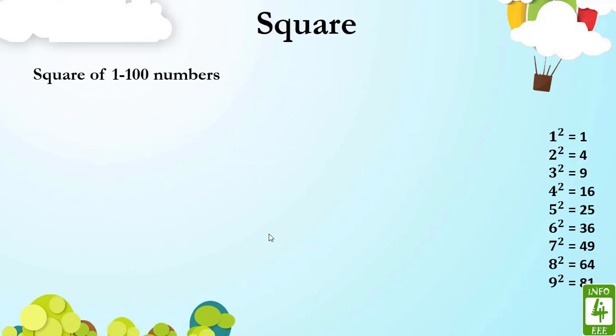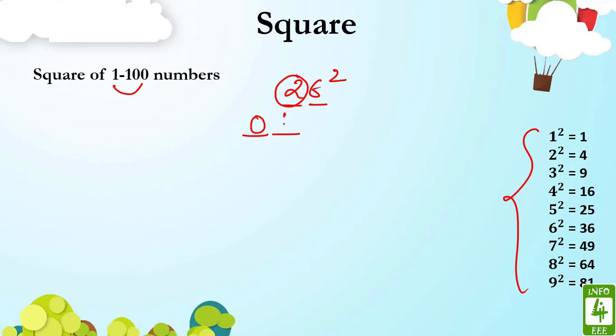So if you want to find a square of a number in the range 1 to 100, you should know the squares of 1 to 9, which we mostly know. So the trick is, let's suppose you need to find the square of 26. Here you can see two numbers, 2 and 6. First you need to do the square of 2 and write it in two digits. So the square of 2 is 4, write it like 04. Then do the square of 6 and again write it in two digits.